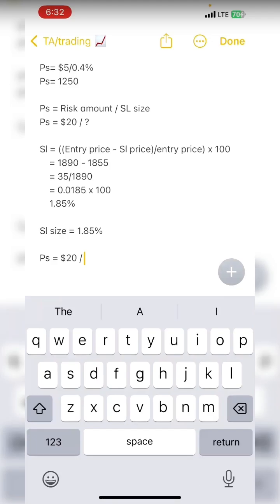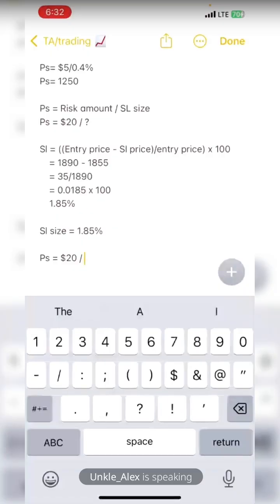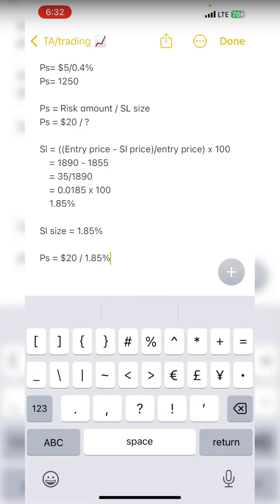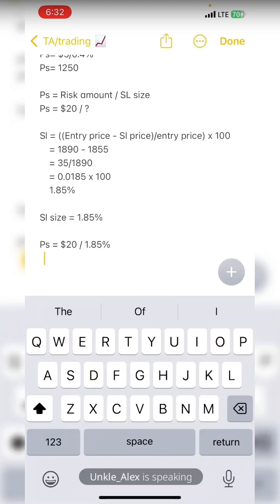All these things you see influencers say online, all these results you see them posting, don't just assume that it's fake. It's 100% true. They put in the work. So let's continue. 1.85. Try as much as possible to make sure you learn technical analysis. Remember, all those calculations we're doing are just to get our SL size. We have not gotten our position size yet.